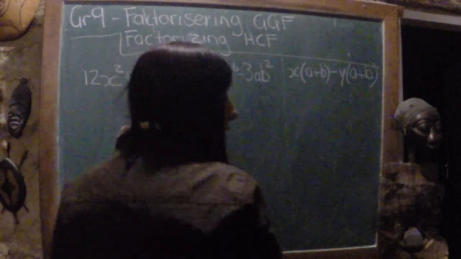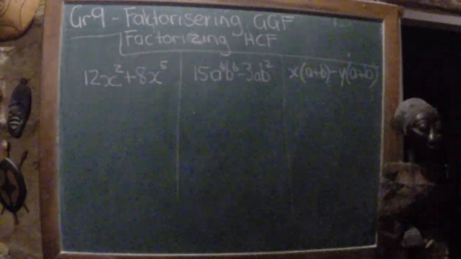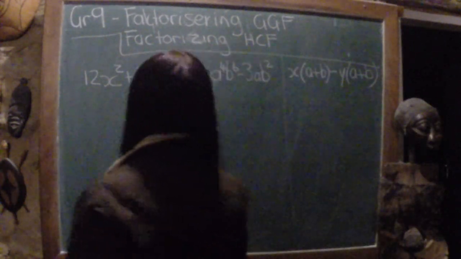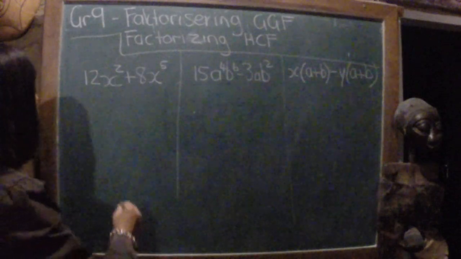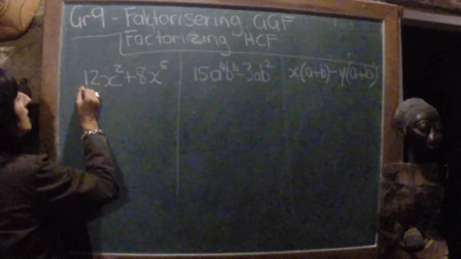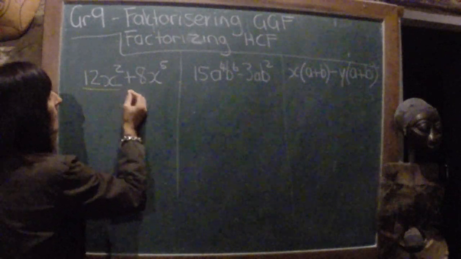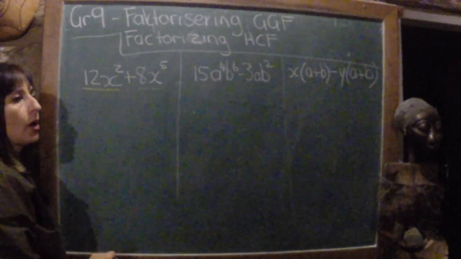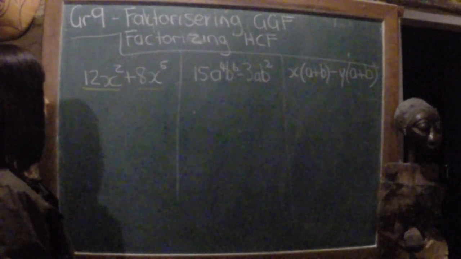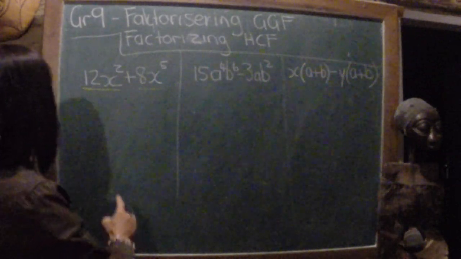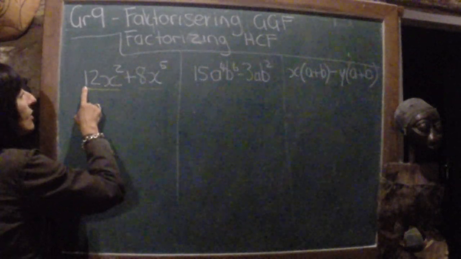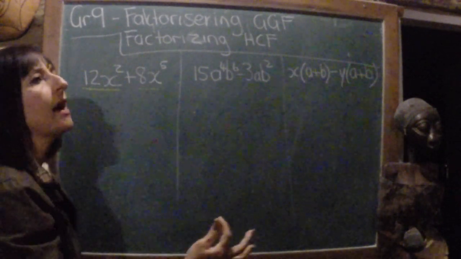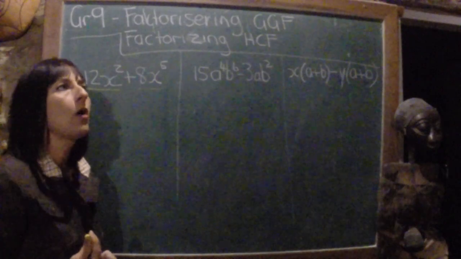First thing that's very important when you factorize is to make sure that you are sure of how many terms are there in the expression. Hoeveel terme tel jy hier? Hier's 1 term, 2 terme. Daar's 2 terme in daai algebraïese uitdrukking. So the question is, what can I take out of that 12 and 8? Wat kan ek uithaal uit 12 en 8?